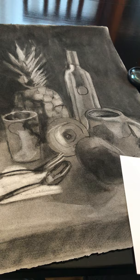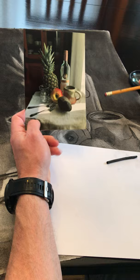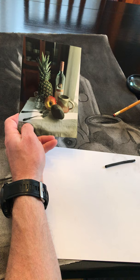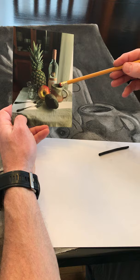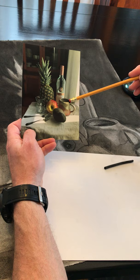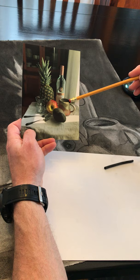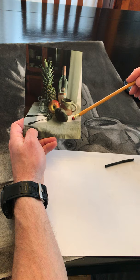What we're trying to do is emulate the photograph in our drawing. Once we structure out our drawing and we're pretty happy with the placement and proportion, you can start to render and make it more lifelike. One of the main issues I'd say in 25 years of teaching this type of drawing is when students lose track of their value scale. The best way to deal with it is to identify where your blacks are and where your whites are. For example, if I have white here on the tablecloth, then I know this coffee cup is that much darker compared to white.